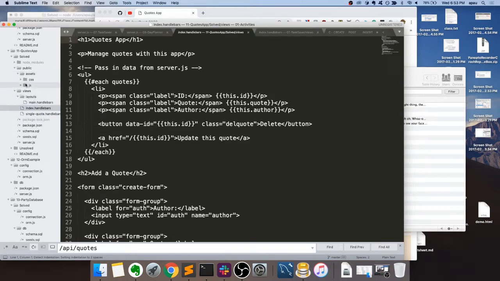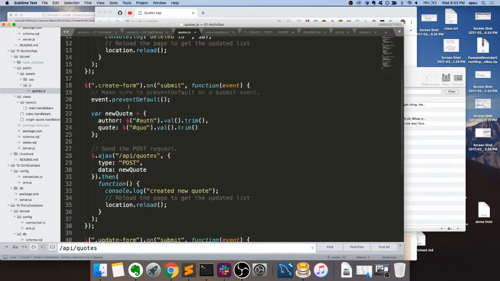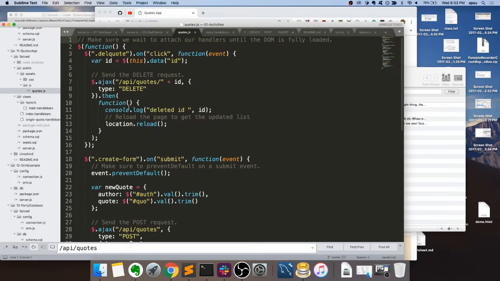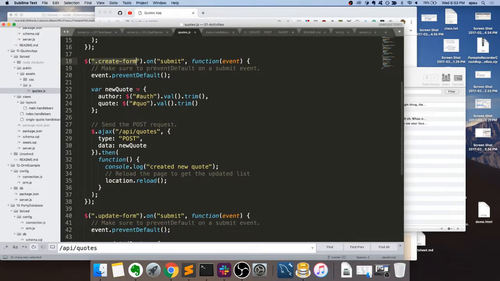Under pub. Got it. Okay. So they were refactored into their own individual JavaScript file. So within this quotes file, you'll find an AJAX call to one delete and to also post. And so let's take a look at the post one.